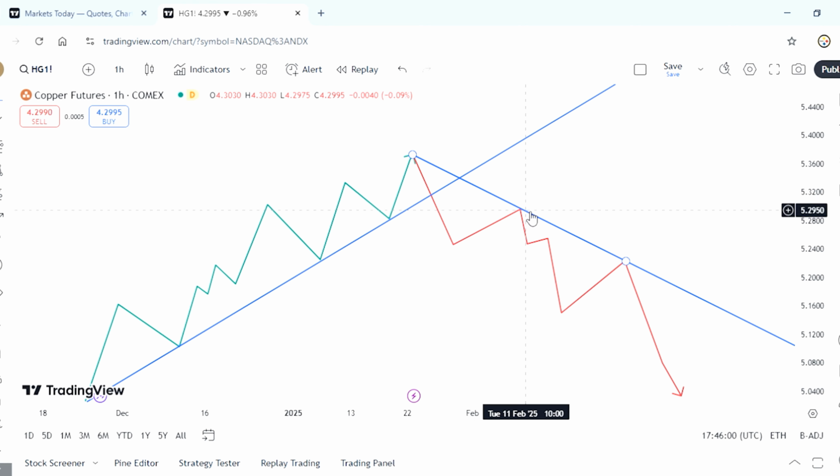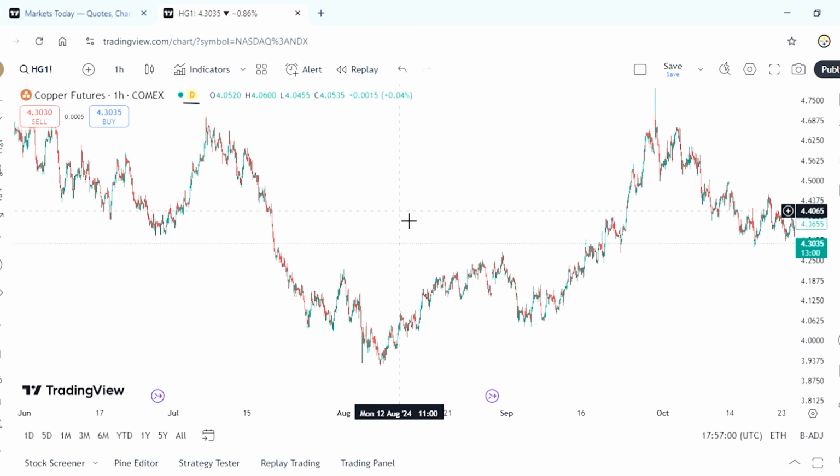And every time that price comes up to this area or this line, price continues to shoot down with the downtrend. Now remember, for trend lines, you want at least 2 points or 2 touches on your trend line for it to be considered a valid trend line. The more touches you have on your trend line, the more respected that trend line is among the traders in the market. Now let's take a look at an example of bullish and bearish trend lines and how they're drawn on a candlestick chart.